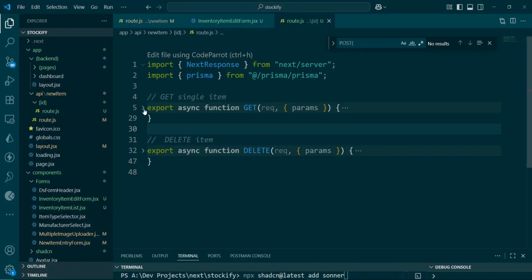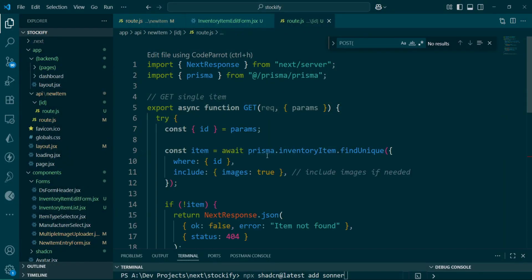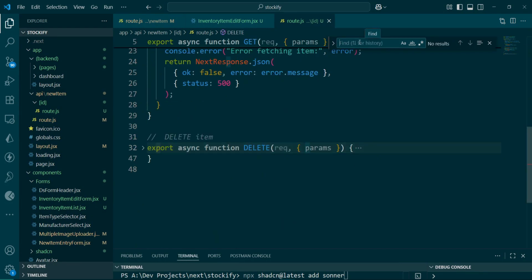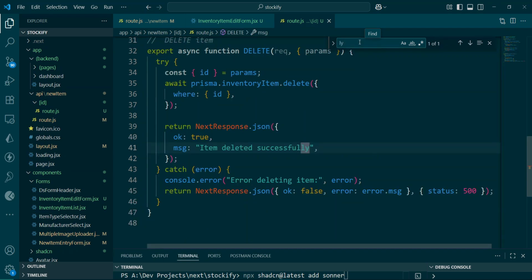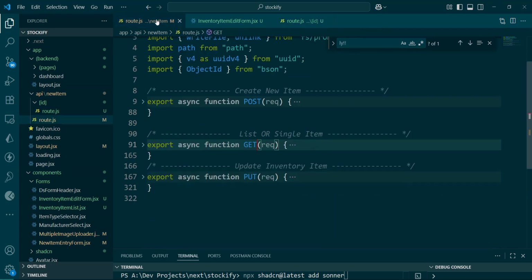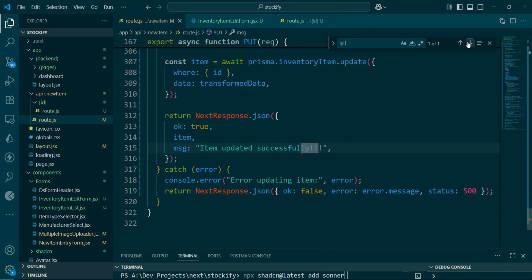Okay. Successfully, 3 exclamation marks. So I just want to get that part of it. Okay, this is where it is. 1 is okay. 1 is okay. So that is what it is.